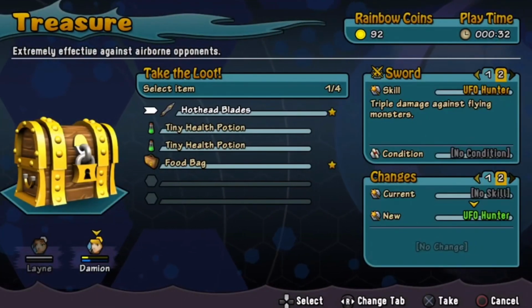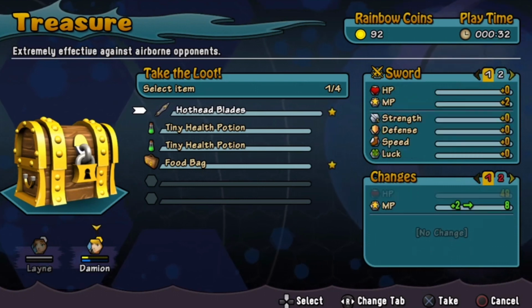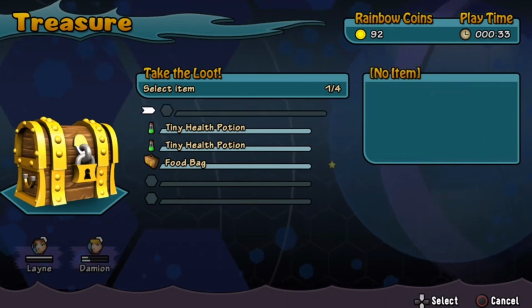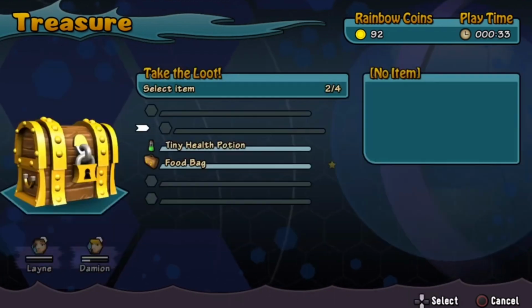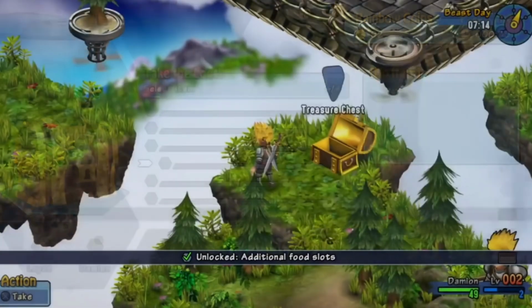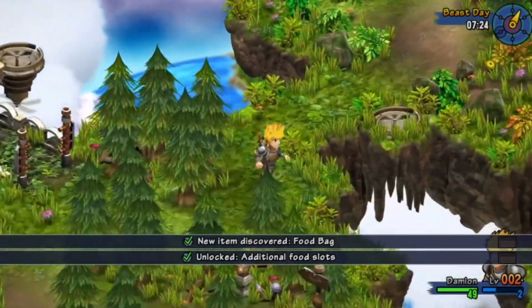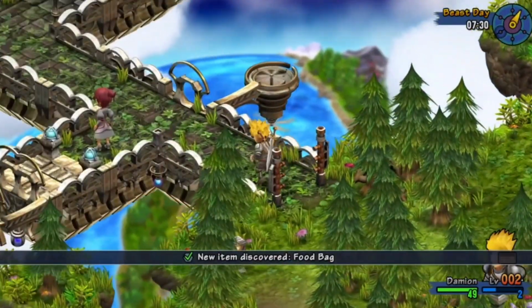Oh, we already get a skill. So this is for Damion. This is Hothead Blades. Plus 2 MP. And it gets triple damage against flying monsters, which will be useful in the next episode. Let's use that. Take that, and upgrade our food bag. Now let's head back and finish off that side quest, eh?